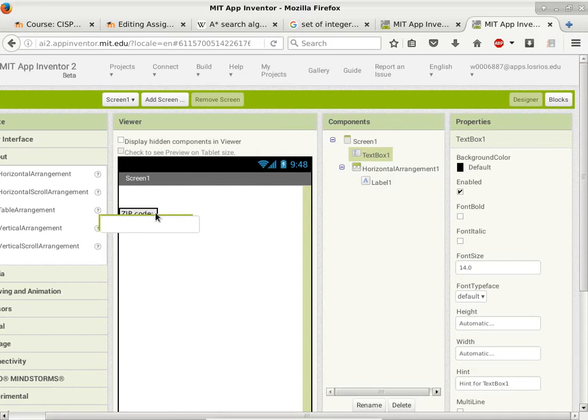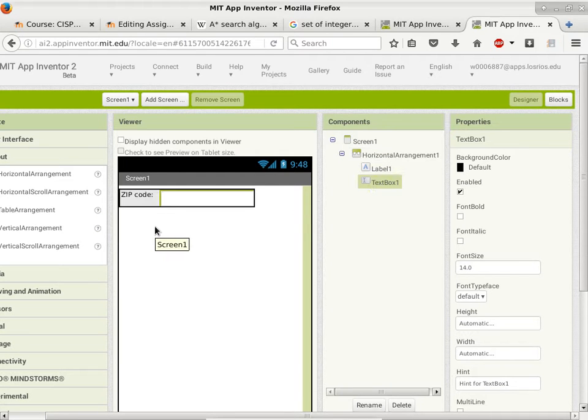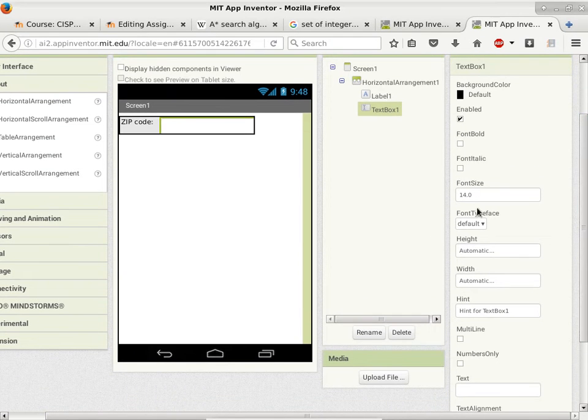Okay, it doesn't let me do that. Yep, it does. Okay. So when it does that, you now have several ways to control the size of everything. You can go to the text box itself, which is a component inside an arrangement, and then you can say, what do you want to do about the text box? In other words, you can make the text box a lot bigger. Okay, you can say the text box is going to take up X amount of pixels. So let's say this takes up about 100 pixels, which is going to be about 1/3 of the screen, in terms of height.